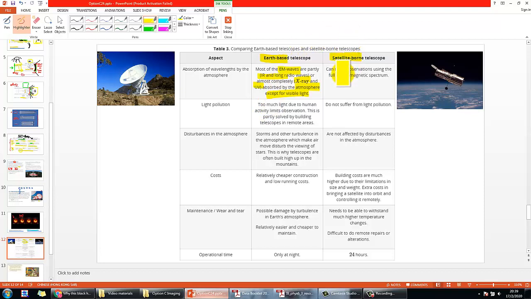But the problem with that is when we try to use a telescope, since most of these waves are absorbed already, what can you expect? You can't observe anything, or not observe the full picture. So that's why some countries, it's more like national level, literally send telescopes into space to make observations. In that case you don't have to worry about the atmosphere. You can really observe the raw data and the full EM spectrum.